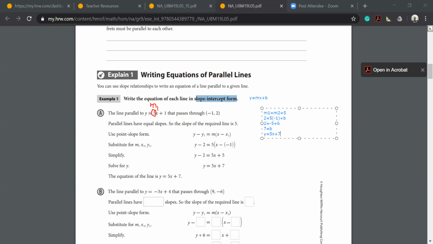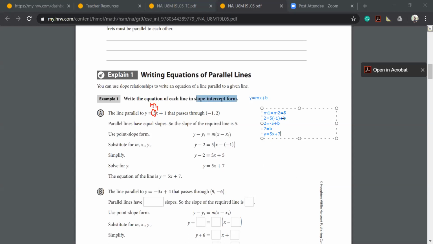This time, it is just a very, very slight difference. Instead of giving you two points, he is giving you another line which is parallel or perpendicular. For parallel, as we said, it's very, very easy. I just copy the slope of the line and use it for my line. And then to find B, as we did before, I substitute the point, and then I write the line. Very easy, right? Please, girls, write this. Here he is using the point-slope form. I always find that the slope-intercept form is much, much easier. But if this is easier for you, you can do it.